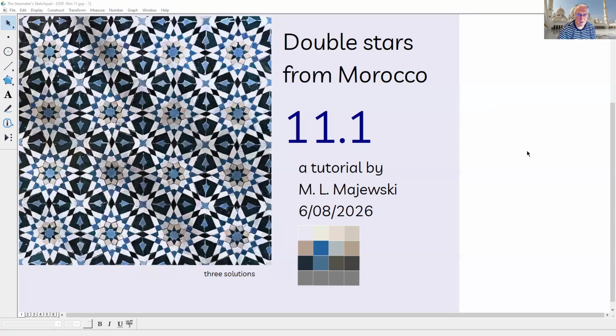hotels in Marrakesh. And from this, what I found later, this pattern is repeated in many other places. Well, probably not many, but quite a few.